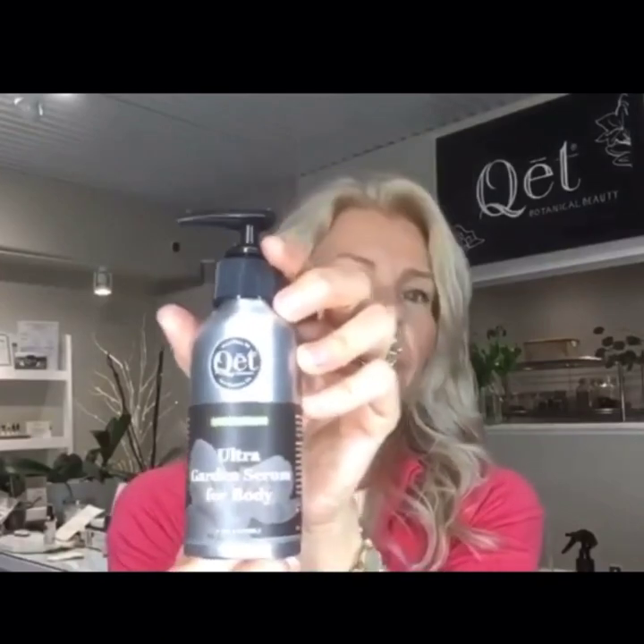How about the body? The average person has 22 feet of skin on the body — let's take care of it. Summer's coming — shoulders, arms, legs, we want to get them out. We've won over a dozen awards by the way, for our cleansing oil, hair products, masks, serums, a salve, and this Ultra Garden Body Serum. A little tiny bit — men and women alike — put it on after the shower. If skin is damp, it helps it move. It's non-oily, it's all-day hydration, there's nothing synthetic. We don't add any water to water down our products at all — just pure, lovely botanical.